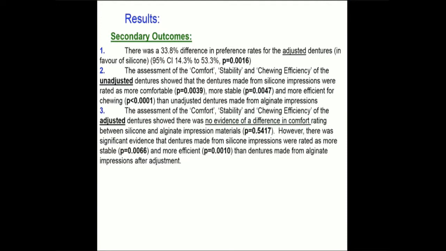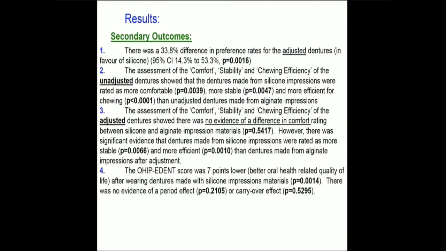We had several assessments looking at comfort, stability and chewing efficiency, and in the unadjusted denture it was absolutely unanimous. For all three things they preferred the silicone dentures. In the adjusted denture, they couldn't tell the difference on comfort. So our consultant dentist had done their job. They had adjusted the denture so there was no difference in comfort detected. But in stability and chewing efficiency, the silicones were still more efficient and more stable.